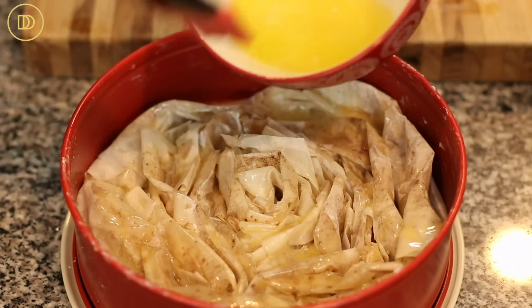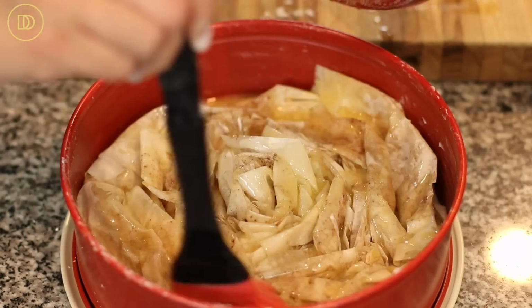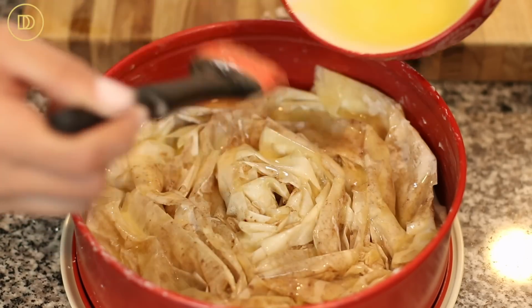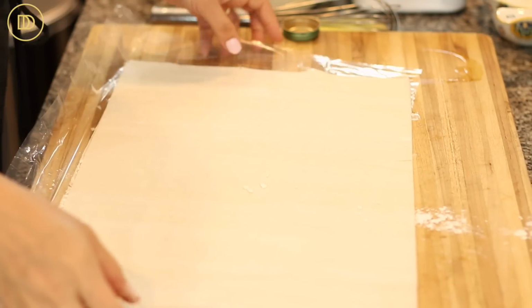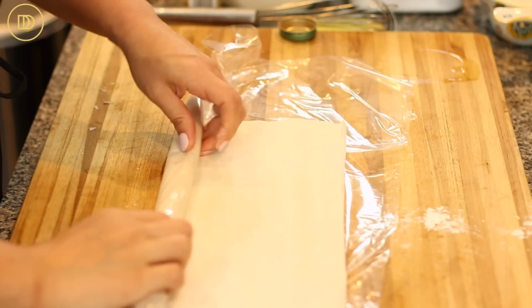So now I'm going to take the remaining butter and I'm just going to brush it all over the top. It's going to go in between the layers, and it's going to help the phyllo bake to a golden, nice, crisp perfection. I like to place the springform pan on top of a baking tray. It's easier to transport in and out of the oven. The oven is preheated to 350 degrees Fahrenheit. This is going to bake on the center rack for about 30 minutes. Each oven varies, so keep an eye on it. As soon as it's golden, then it's ready to take out of the oven.